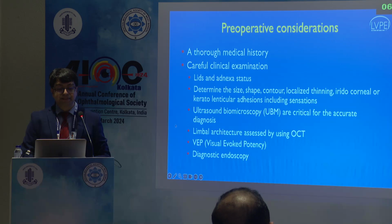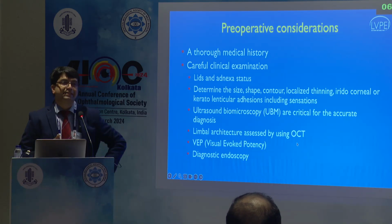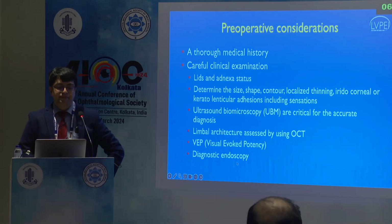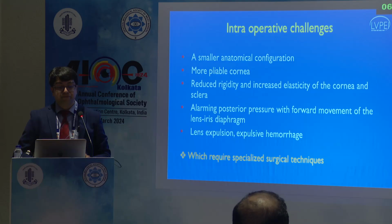In some of those sclerocorneas, which have an extremely poor prognosis, I'll be coming to them shortly, we have a surrogate marker in terms of assessing the number of palisades per square millimeter. This also adds to the functional outcome. Apart from that, we assess the VEP and child visual behavior, and in very rare circumstances, we may embark on a diagnostic endoscopy if we believe the child has vitreoretinal or optic nerve issues.